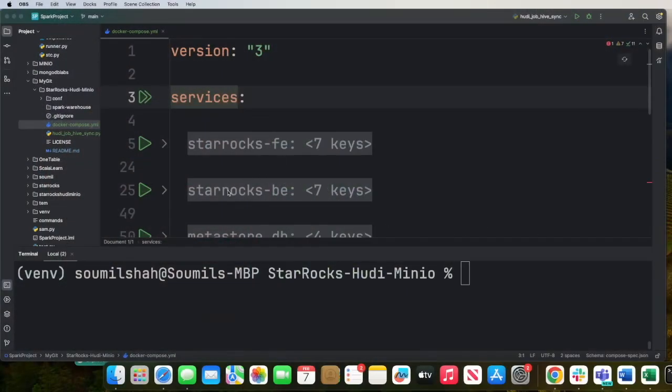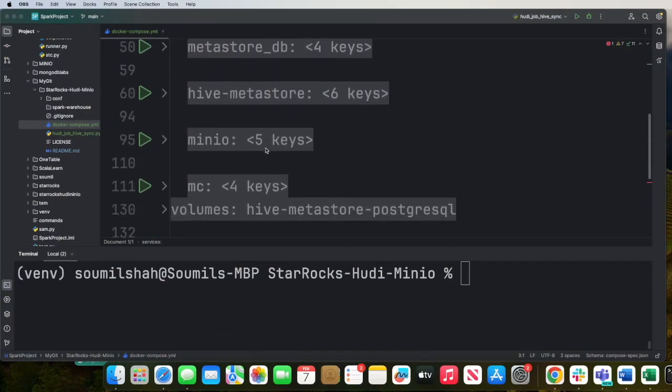So the first step is basically you need to go to my GitHub and clone the repository on your local machine. And for this demo, if you want to do the hands-on lab, you would need Docker installed on your computer. So in this project directory, there's a file called docker-compose.yml. And this Docker Compose will spin up all the resources for us.